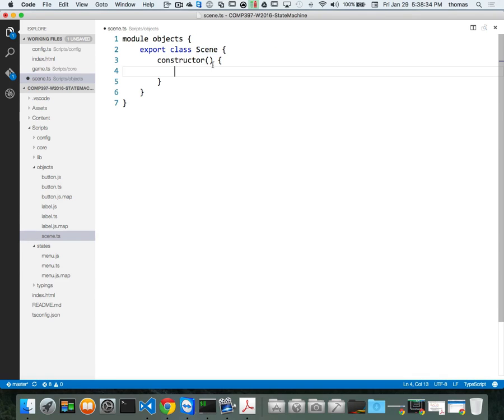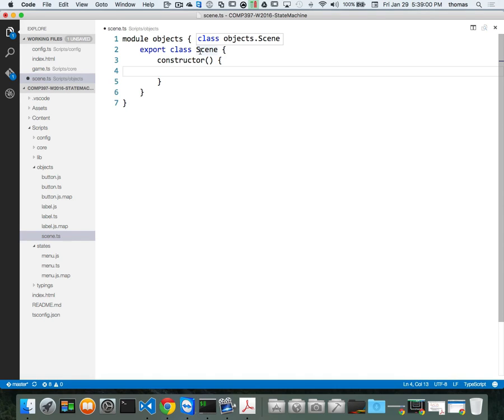I want my scene to inherit from my CreateJS container, so I want to extend my CreateJS container class. I want to use my regular container and add additional features to it. The container class in CreateJS allows me to add other display objects into it.